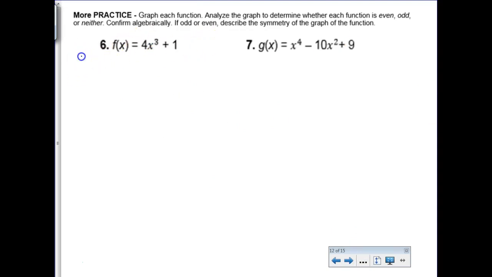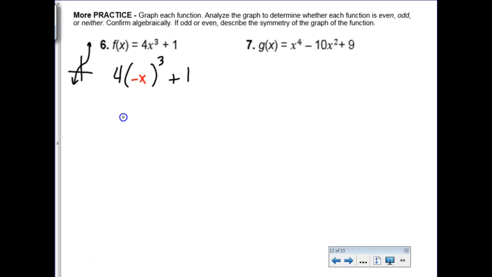If you were to graph this on your calculator, which for the sake of time, maybe we'll skip it, but it does look something like this. So any first impressions? Even? Odd? Neither? Maybe odd? Okay. The odd exponent making you think it's odd? Well, here's the thing. It's fine to guess, but what we're going to do now is we're going to algebraically test it. So regardless of whether you think it's even or odd, the first thing you have to do is write your skeleton down and plug in a negative x.